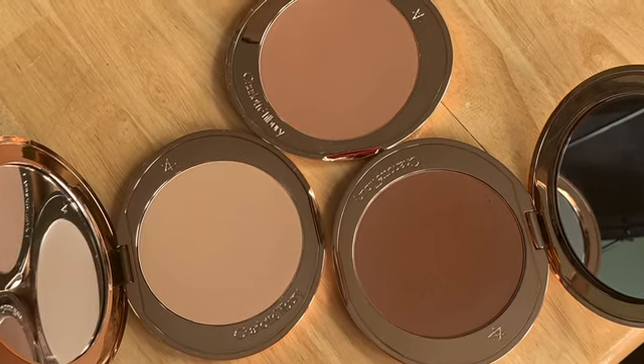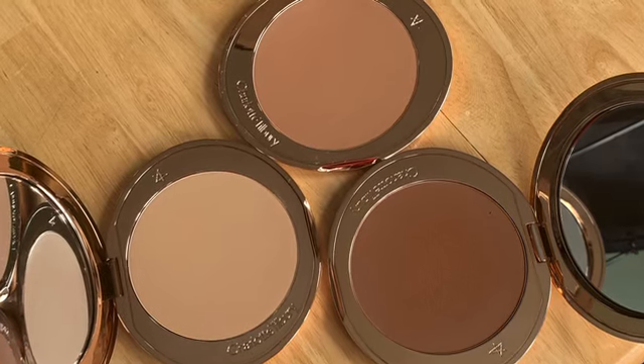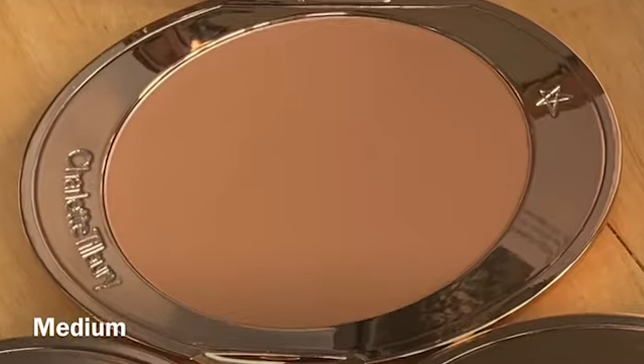Let me just show you all three — actually I'm going to put a picture here because I took a photo of them all. If I try to hold them up you know what's going to happen — I'll drop one and break it and be really upset. Some of you might want to see arm swatches; you can barely see the fair one on this photo. Here is a picture of all three shades on the palest part of my arm.